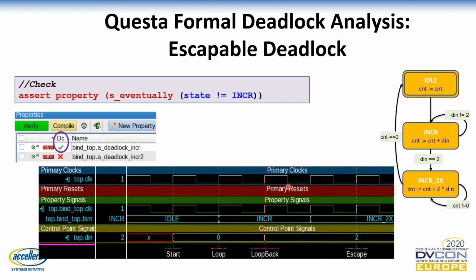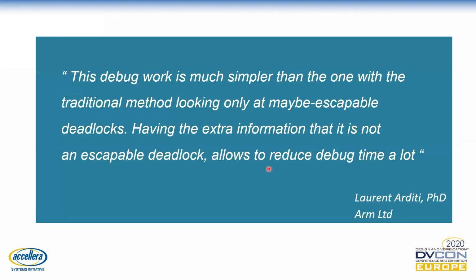And this means actually that this state increment is not a deadlock state, and the potentially escapable deadlock provided by the LTL can be escaped, and this is the way how to escape it. And because data n equal to 2 is a legal condition, then this escapable waveform is acceptable, and there is no deadlock. Okay. So as I said, this has been in use for 2 years.